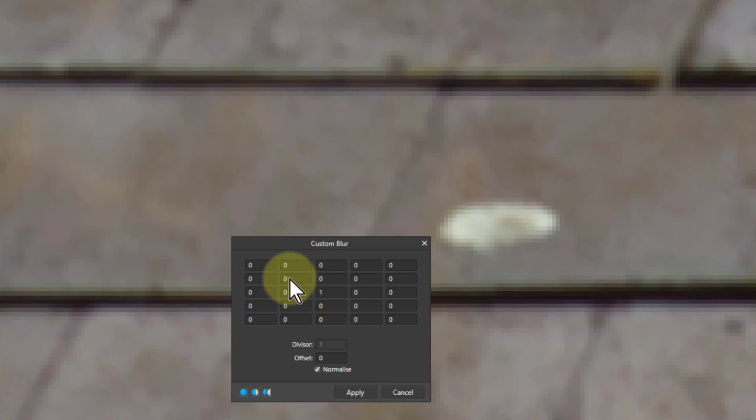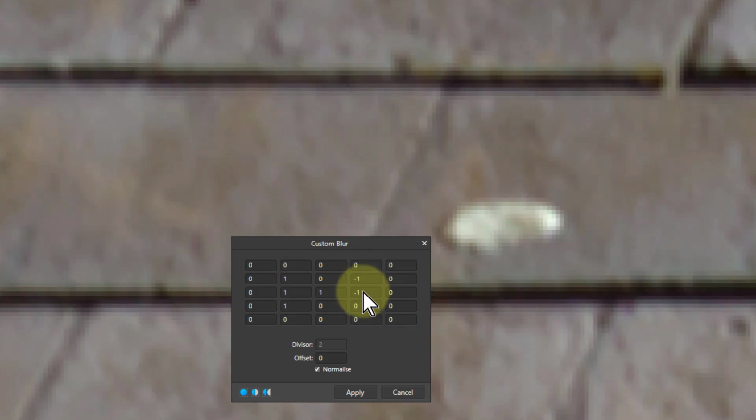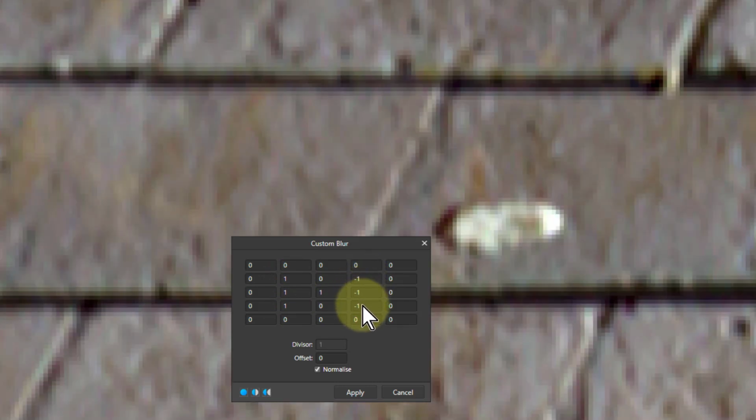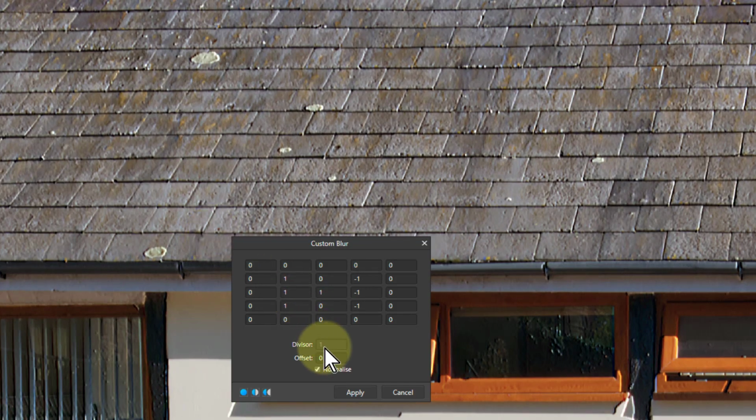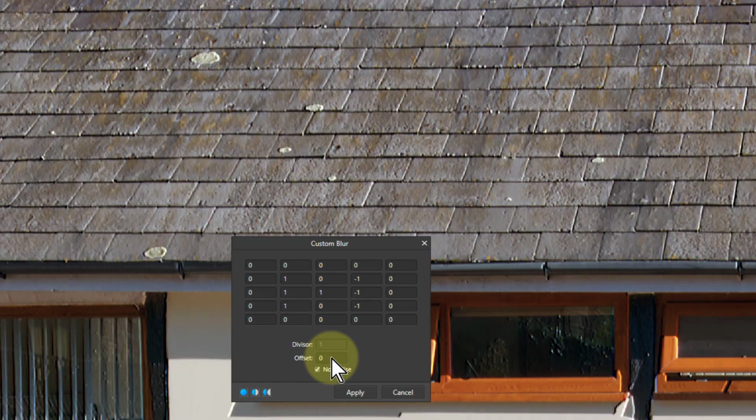But I could do things like put ones all down one side, but if I put -1s down the other side, I'm now getting an asymmetric effect. And look at what we're getting here. It looks like it's embossed. Let's go out a bit. Here you can get that effect. So you can play with these things. You can get blurring, you can get sharpening, and you can get embossing. And pushing these things can make it just disappear, make it come back a bit.